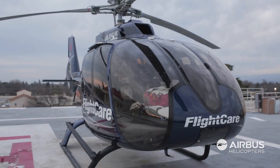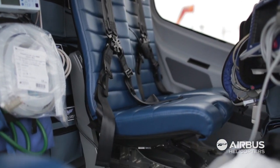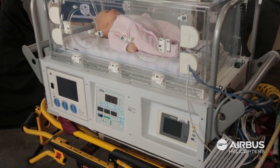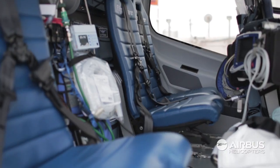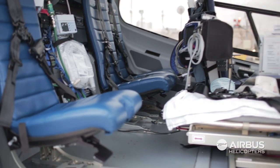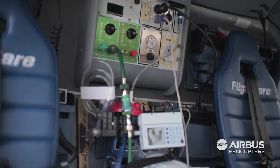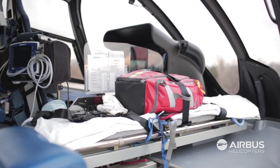One of the drawbacks over the past 30 years is we've not been able to carry a mother or a father or a family member along with a pediatric or neonate patient. We've also not been able to transport neonate patients in an isolette for the last 20 years or so. With this ship, there's enough room for the isolette, enough room for a NICU nurse if we need to take one, room for a balloon pump for cardiac transport, and enough room for multiple pumps for very complex patients.